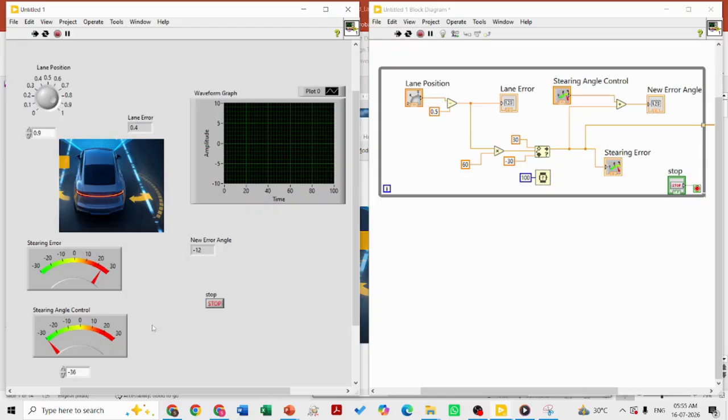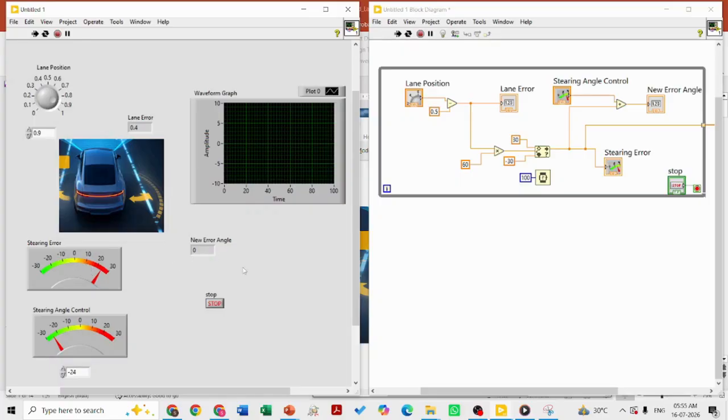This is minus 12. How much? Here it is 26, I hope. 26, 24. Yes. So we change the position to 24, which maintains it about 0 here.